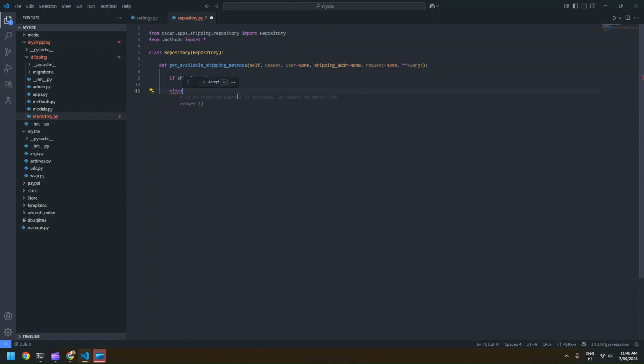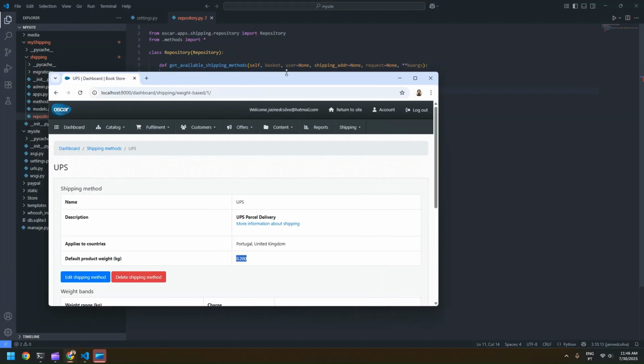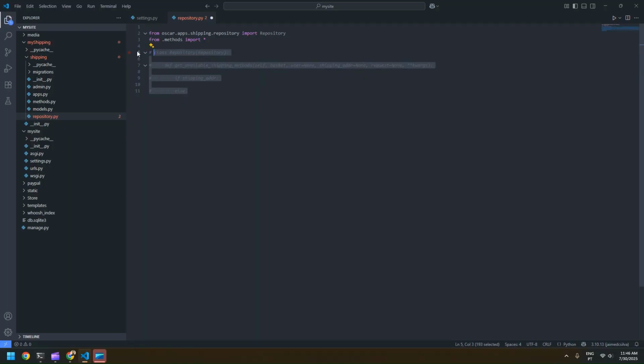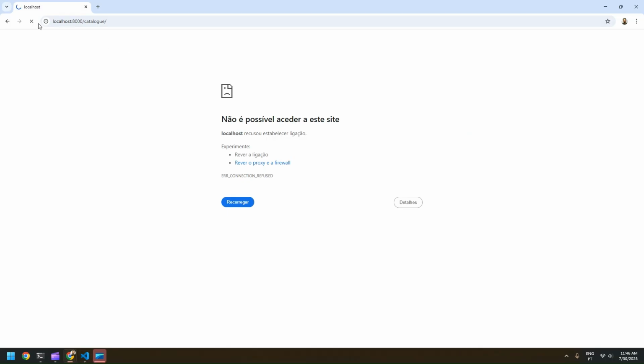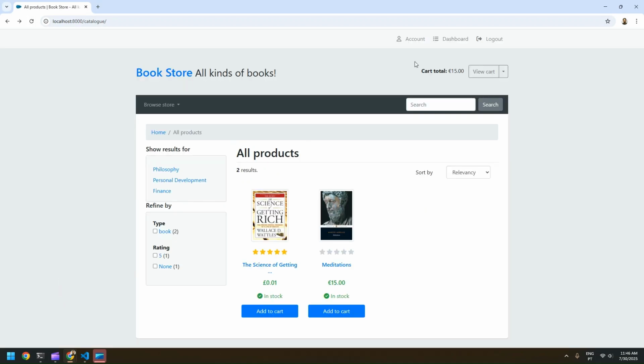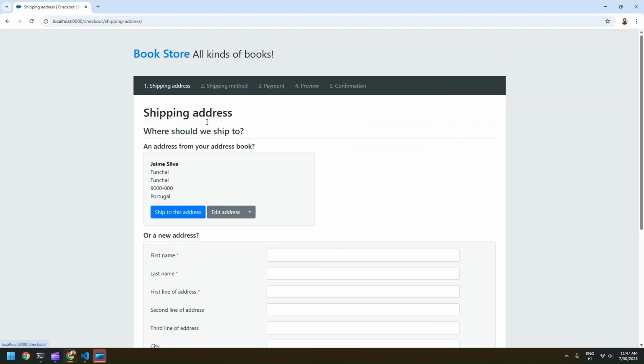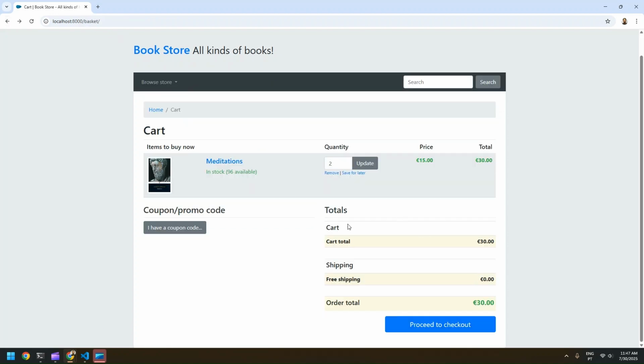If we have a shipping address, it means that we are in the checkout. Let me show you this. Something happened. Let me comment this for now. So if we have a shipping address, like I was telling you, it means that we are in the second page of the checkout. If we don't, it means that we are in the basket.